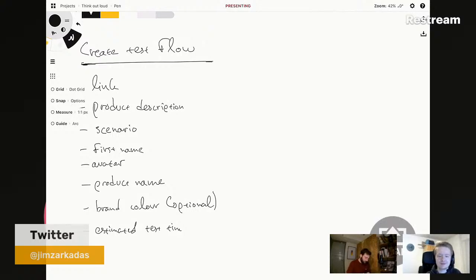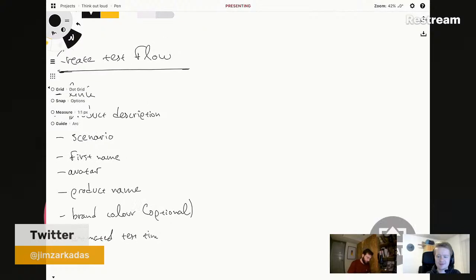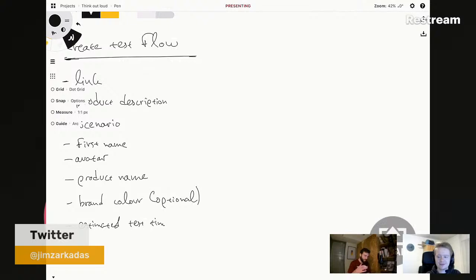So for this, we have two approaches. We need to collect all this data in order to create a test. We have two options. The first one is a multi-step flow, on a modal or a page, where you either have one page with all the fields, or show every field one by one. Once you complete one, you can see the next one, and so on.